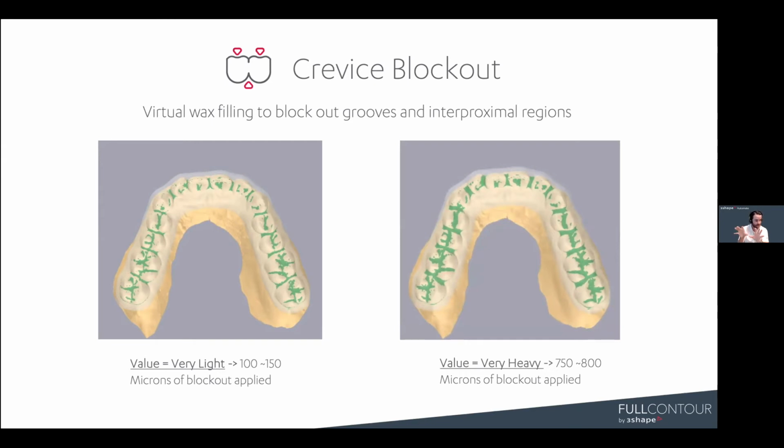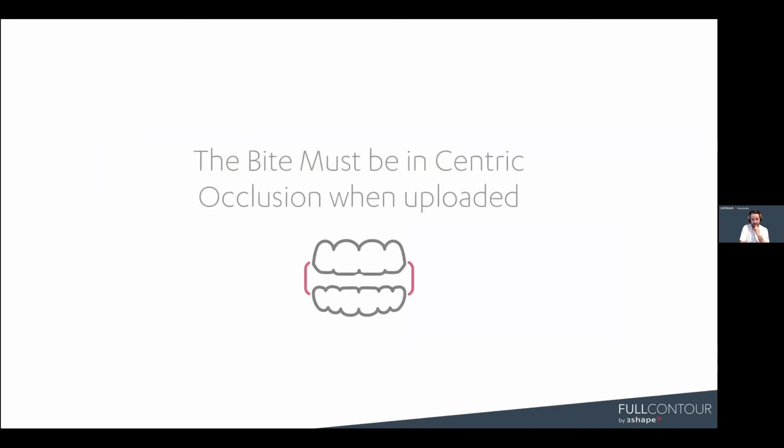So you can see here visually, this is what helps make sure that the appliance fits nice and passive, but you're going to get your retention from your other settings. You're not going to be hung up interproximally if you have these small slivers of material trying to fit in there. So it's a really cool setting that we have for Automate Nightguard.